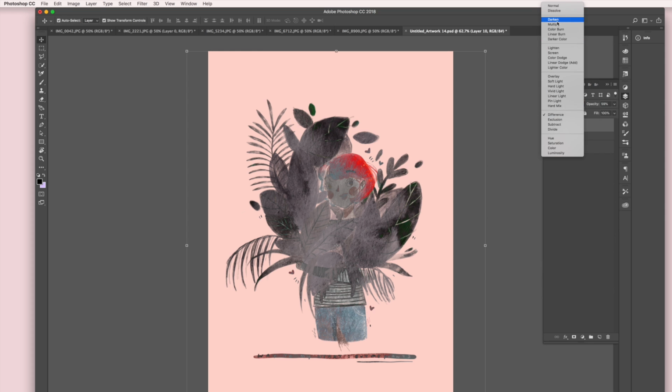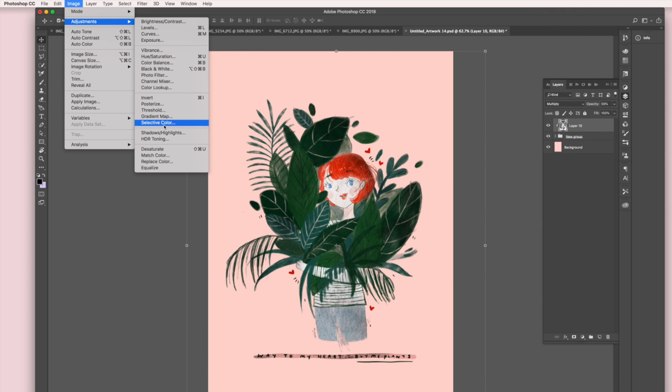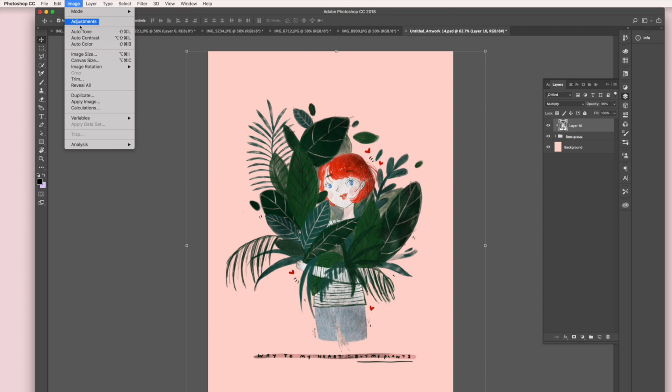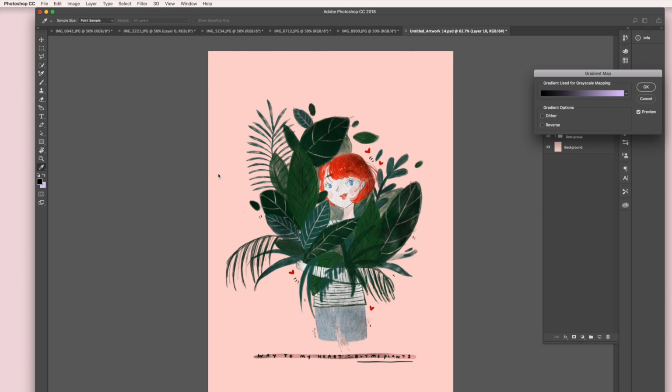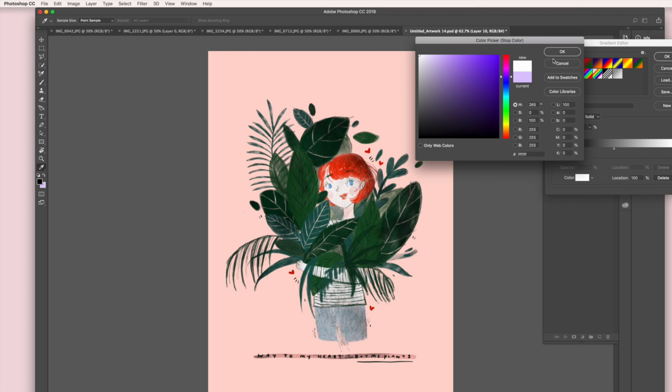And you can just kind of play about with it. Let's see what it would look like if I changed the gradient map. So let's go again to image adjustments, gradient map. Let's click on our gradient, change the end one to white, you don't have to, and let's change this to maybe like a blue or purple. And as you can see, it gives the watercolour a different tone as I'm moving along these.